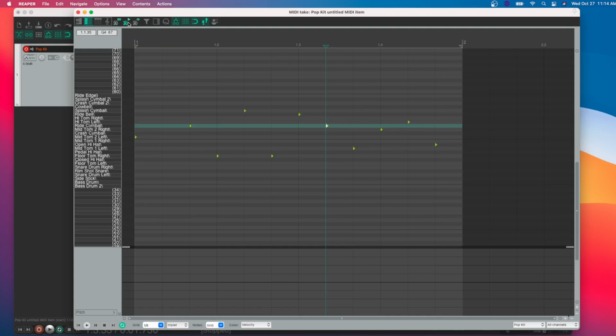But another way to do it is to switch to triangle view, triangle mode, or whatever they're called, or these diamonds. And so now you have it like this, and you just see where they're happening. Okay. So it's just another way to do it. It sounds exactly the same. Nothing really changes. It's just that the note durations don't get in the way. And I guess especially if you have repeated notes, maybe you prefer that. It doesn't really make a difference for me. I kind of like the standard one.